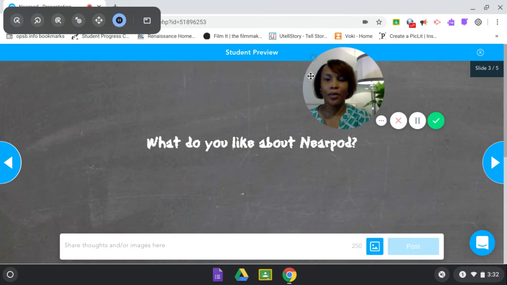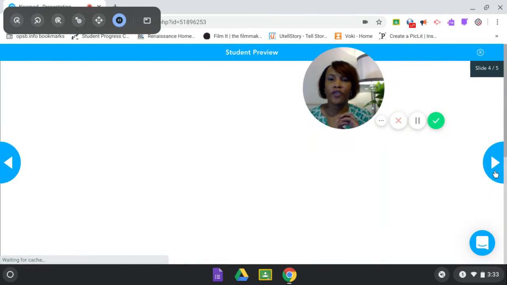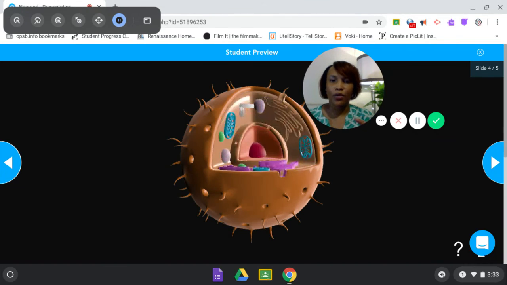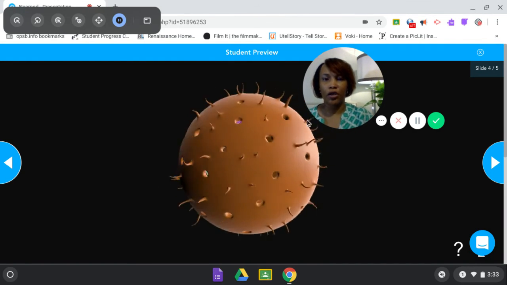And then this is the post. What do you like about Nearpod? And also another feature that they have with the collaborate post is that you can moderate the student's post. So you can make sure that you see the post before everyone else sees it, which is a great amenity to have. And as I said before, if it's a lesson that you want the students to do on their own, you can make the lesson where it is completely student paced and they're working at their own pace.